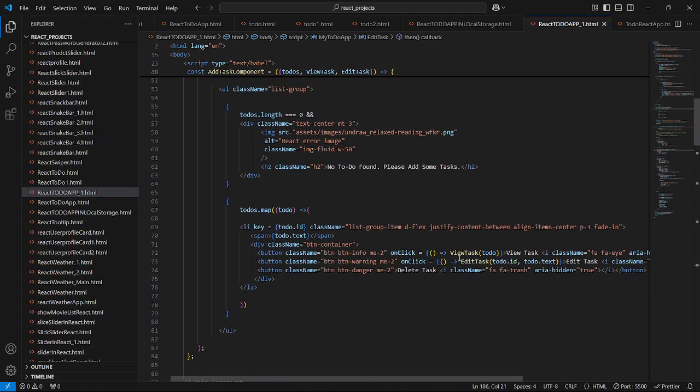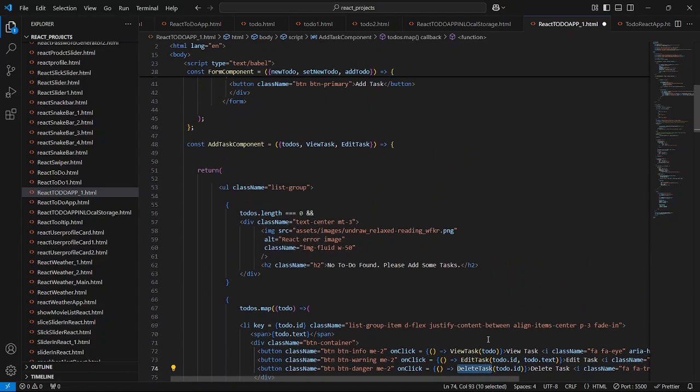So we will just define here another method name now. So just copy this and just paste it here. We will just say here delete task. And now we will just pass here only id, because based on the id only we are gonna delete the task. So remove this, and now we will pass this method name as a prop only.